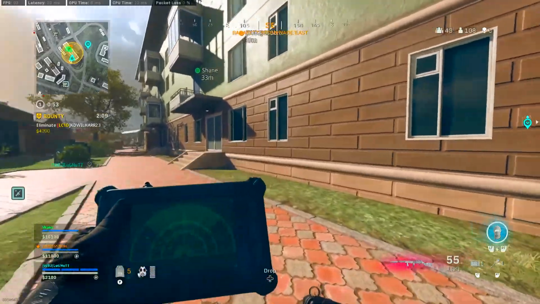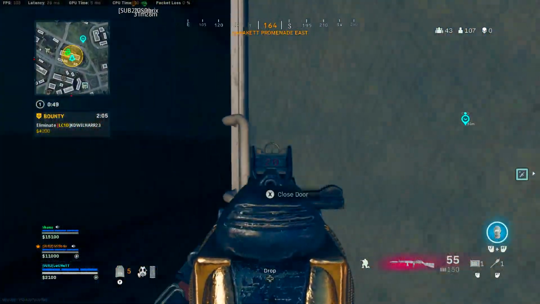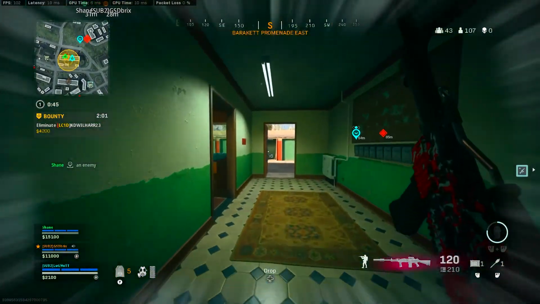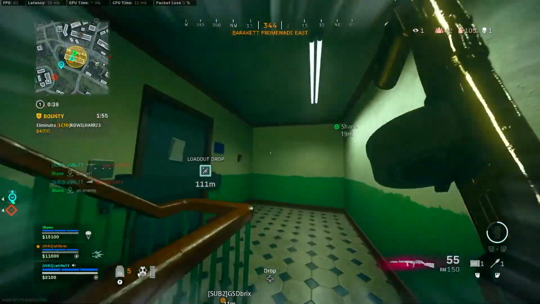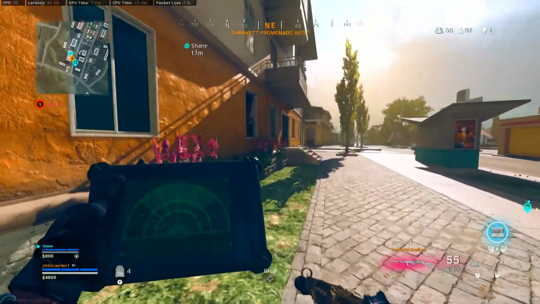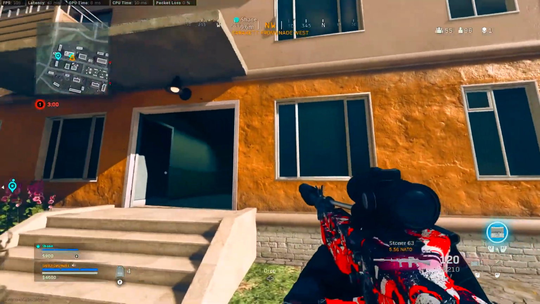In time for looting. Legendary chest. Where are they at? Contact. Finally, oh wait, that's one. Or you might be cheating. He said I'm cheating. He's still under me. Under you? Yeah. Alright, come down. Was that him? Oh, shot.